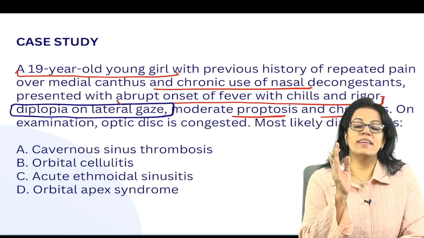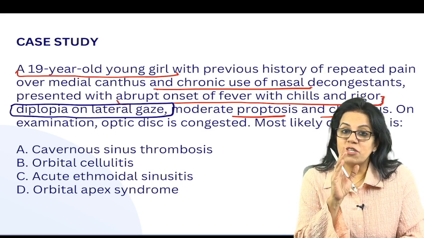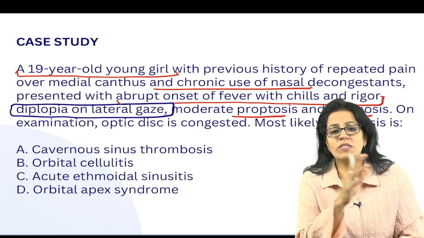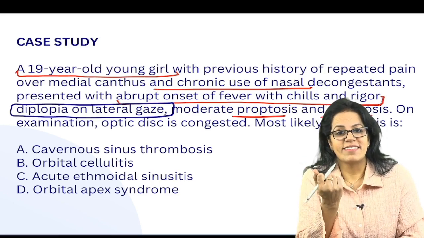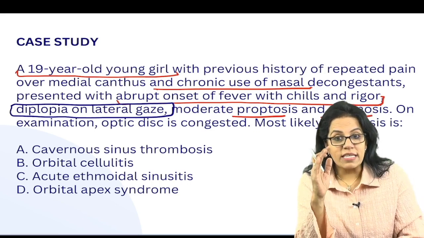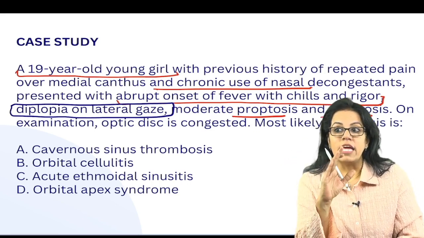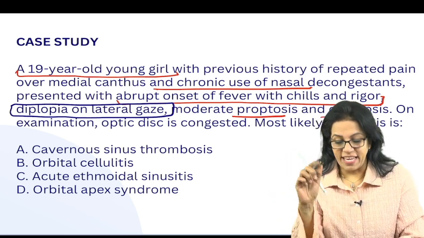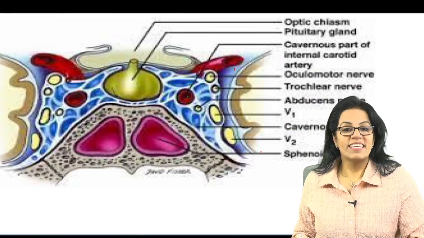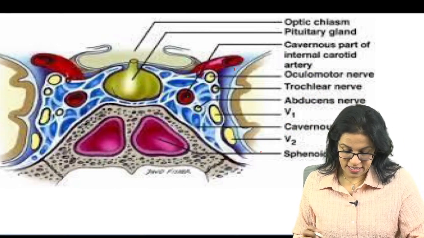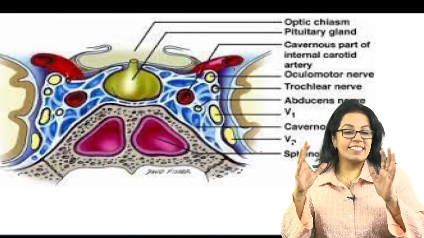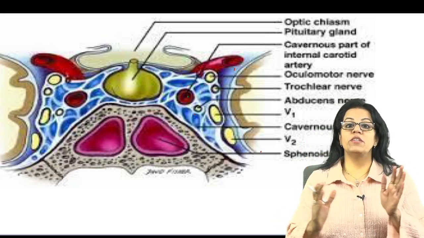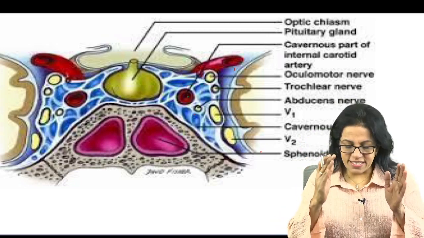So I will look at the movement in the other eye, and what specifically I'm looking for is abduction of the other eye. Why do I say other eye? Because this eye is proptosed, no? There can be some limitation of movement due to proptosis. So I see the other eye, and if there is limited abduction, it is the cavernous sinuses getting involved. Why? Revise your anatomy here. Can you see, if these are the two cavernous sinuses, how they are connected? I said it is connected so that it comes to your mind that once the cavernous sinuses are involved, it is going to lead to bilateral proptosis. Anyway, I'll come to that.